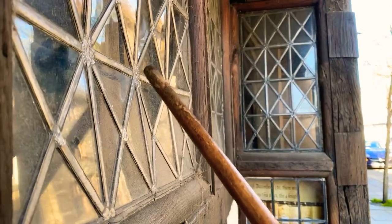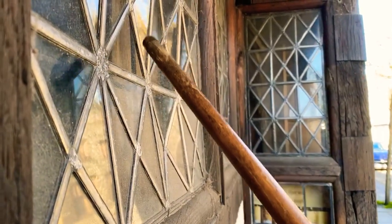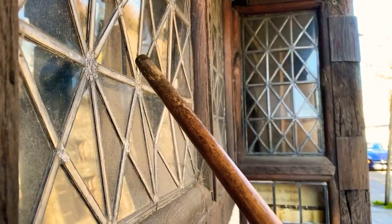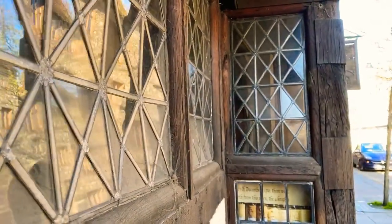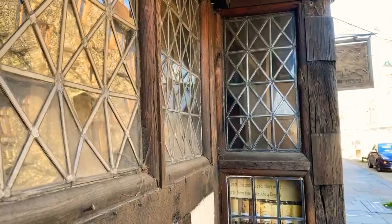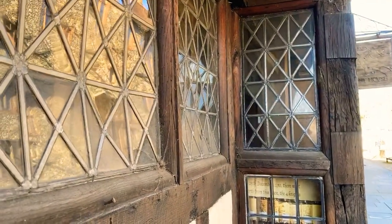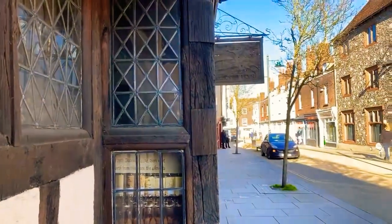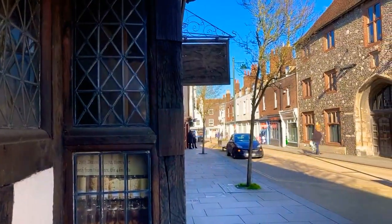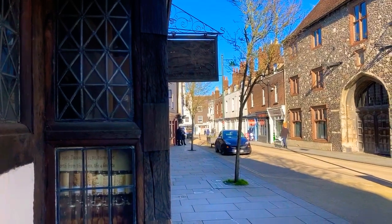Now, the Victorians added in, I can just really see it, some little bits of metal on the inside which stopped the window being completely caved in. But this damage was caused in 1942 in what's called the Baedeker Raid, when the German government bombed Canterbury. The pretty places of England were hit using a guidebook written by a man called Karl Baedeker in 1931, and Hitler used the guidebook to pick on the pretty places of England.